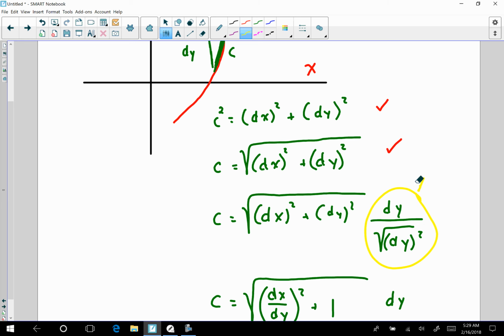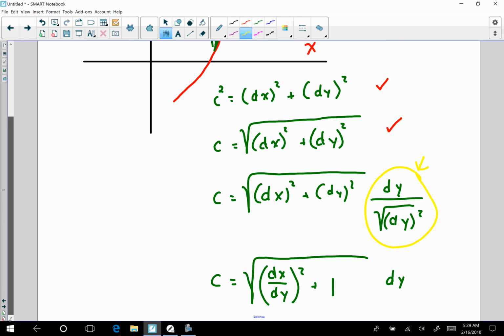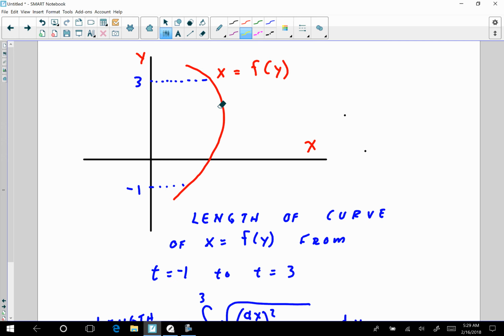where this is the point that's changing here. Instead of dx over the square root of dx squared, I'm going dy over the square root of dy squared, and the reason why I'm doing that is so that I get this dy out here. And so this is just an approximation for one c, but as you know, and as we did before, what I want is a whole bunch of c's. I want to approximate all of these.